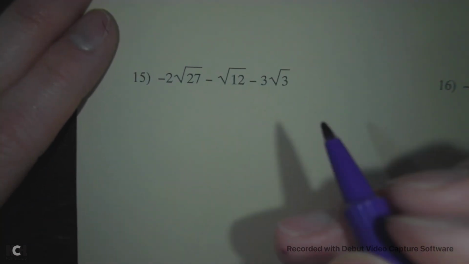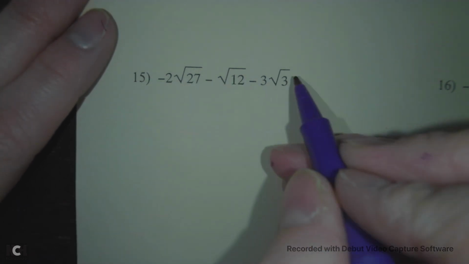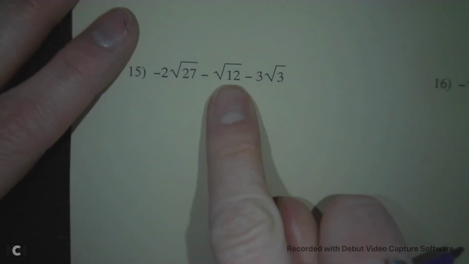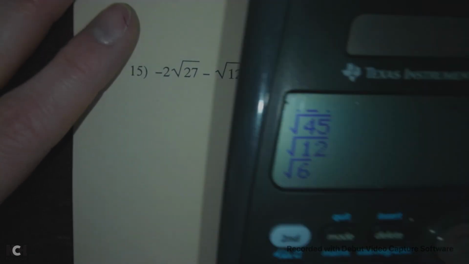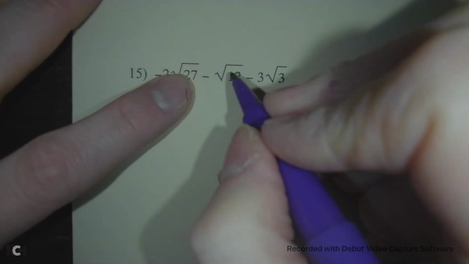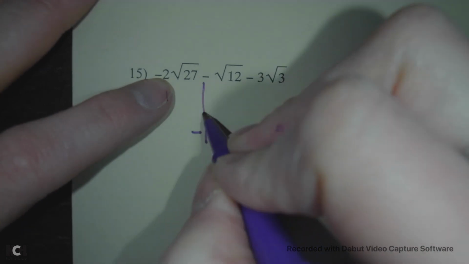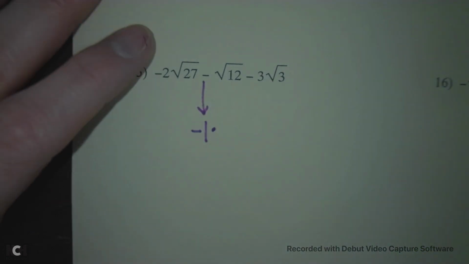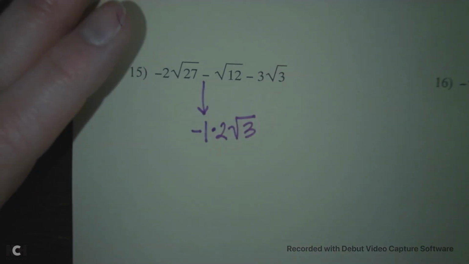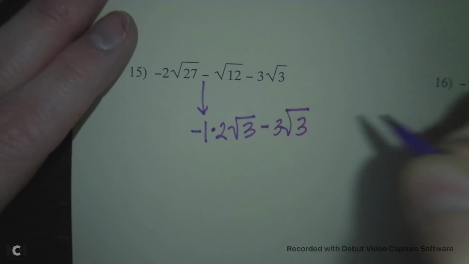Number 15. Okay, so we're going to check. Oh man, so root 27 doesn't match with root 12 or root 3. None of them match. So we did reduce root 12. Let's see. What did that reduce to be again? Oh, right, 2 root 3. So let's work on that first. So right now there's a negative sign, which really means there's a negative 1 in front of our root 12. Then we said that it can reduce to 2 root 3, so we take the 2 out and change this to root 3. I'm going to drop this guy down because root 3 does not reduce.